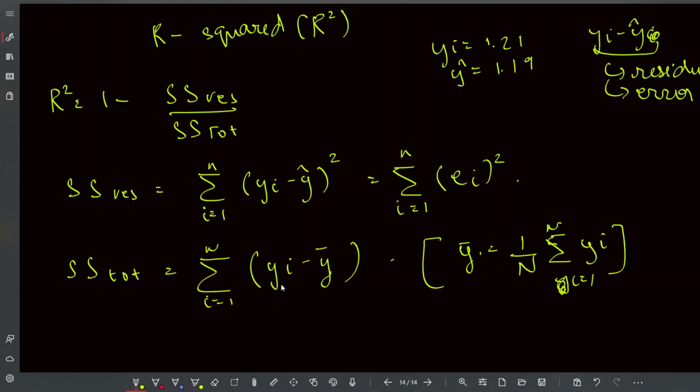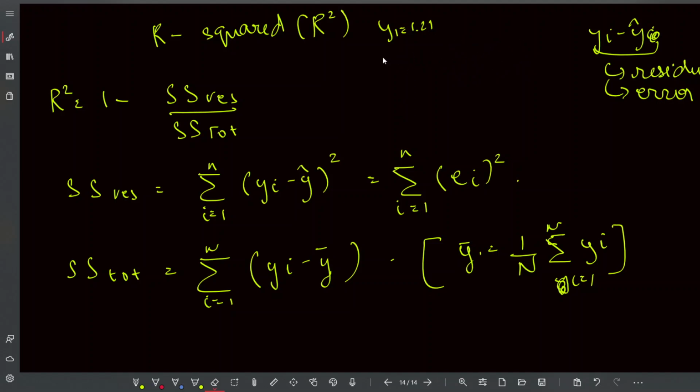Now, in a regression model, if my model is very stupid, and I have to give some output for all my regressors or all my data points, what value can I give? Do you agree that I can take the mean of all the regressor values? Let's say y1 is 1.21, y2 is 1.64, y3 is 1.91, and so on till yn. I have some regression values. Do you agree that I can just take the mean value and output that as my output for the model if it's very dumb, right? I mean, how else would you go about it?